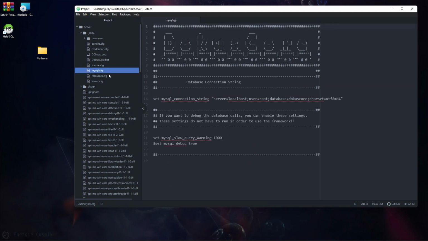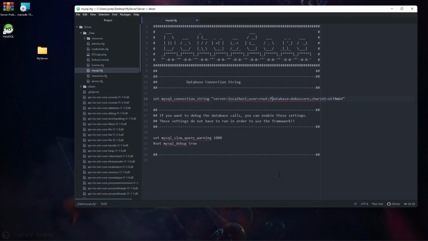Next up is the MySQL file. This is the important file. Just as we talked earlier about the database, when you set your own password and your own username, right now you can see here that the username is set to root, but there is no password in there. So if you change the username to something completely different, or if you use a VPS that has its own username, of course you're going to type that in right here. I'm gonna leave this as root because I'm using root.